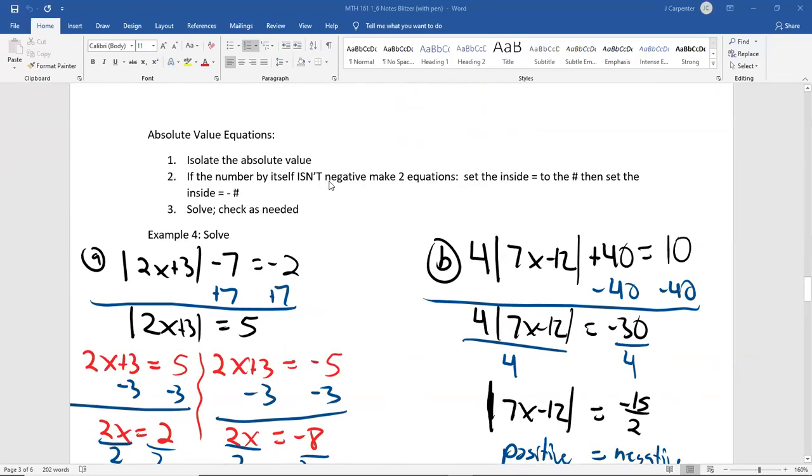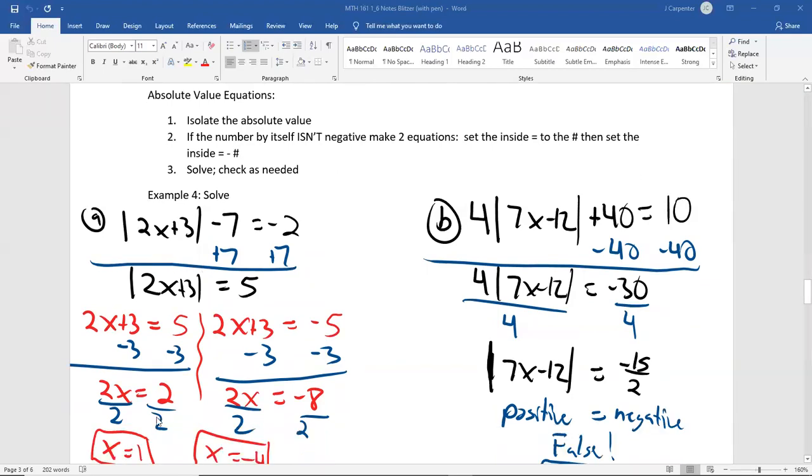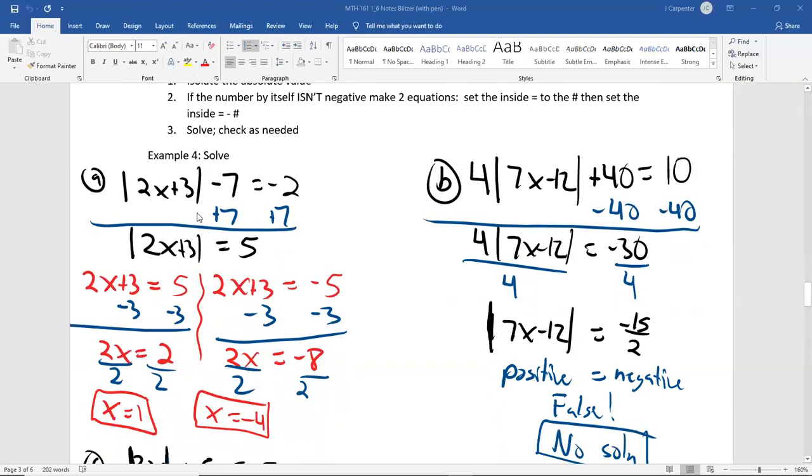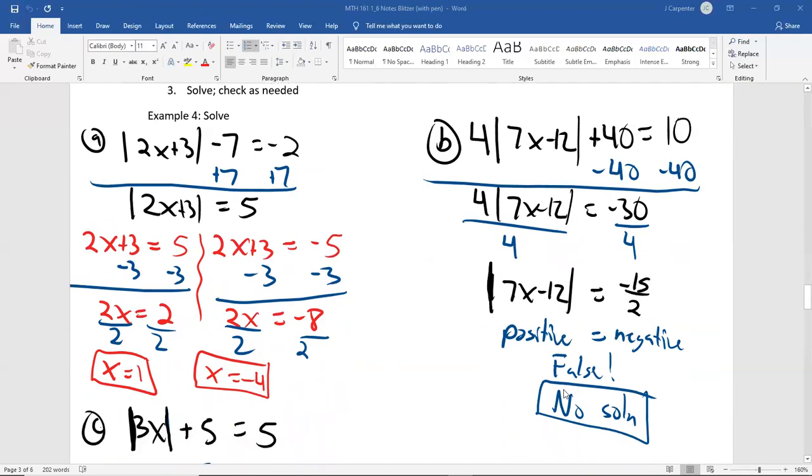And then we did absolute value equations, which are pretty simple as long as you remember that there are generally two answers and not one, because generally you isolate the absolute value, set the inside equal to the number, set the inside equal to the opposite of the number. Now, that sometimes will get to these weird cases where if the number by itself, once it's isolated, is negative, you can't have something that's positive equal to something that's negative. Absolute values are positive, negatives are negative, so you can get false statements, which are no solutions.